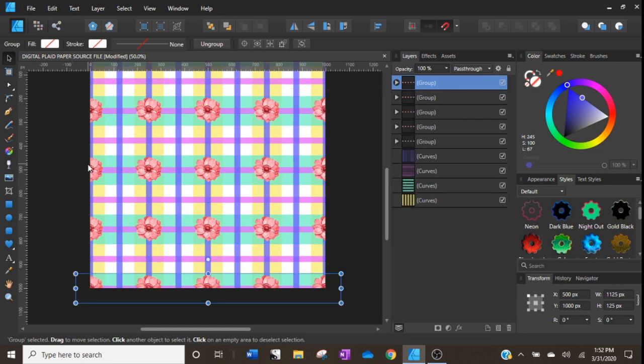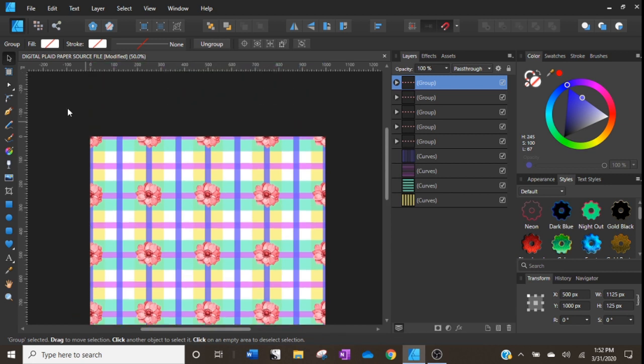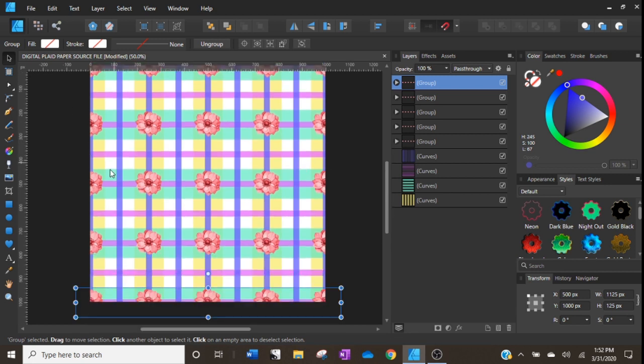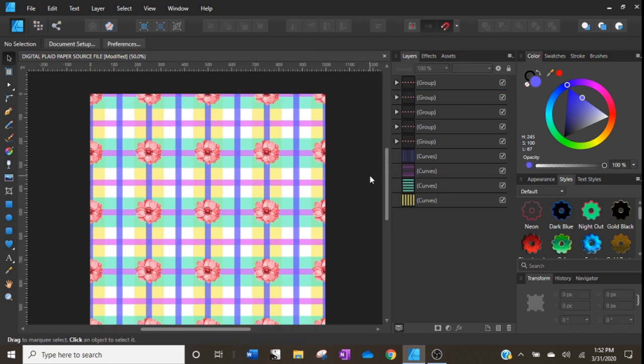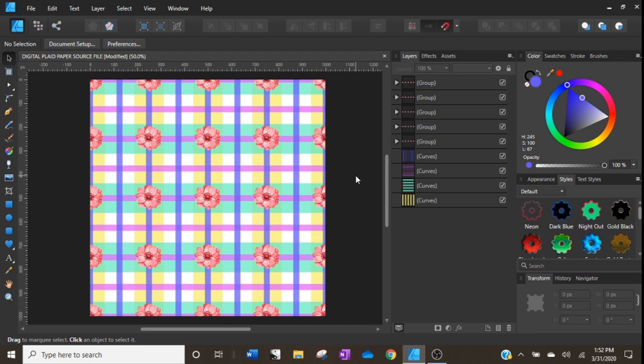Now you'll notice that all of these flowers that are cut in half, at the bottom and the top, all line up so that when we lay our pages side by side, everything is going to line up. That's what a seamless pattern is. And the reason why seamless patterns are the best way to go is because giving people the ability to tile means that they are going to be able to use this pattern to an infinite size print without sacrificing the quality of the digital paper.